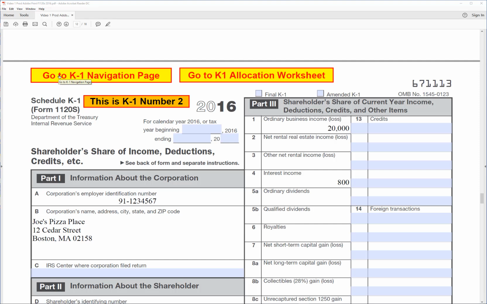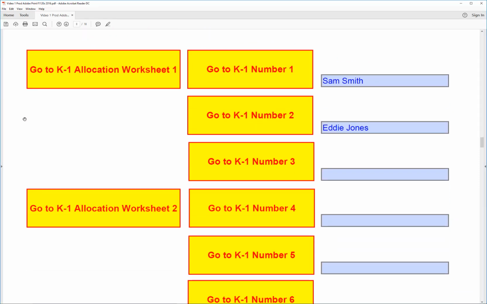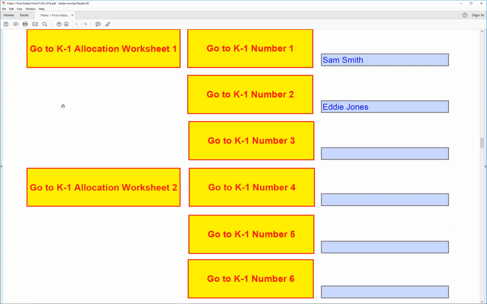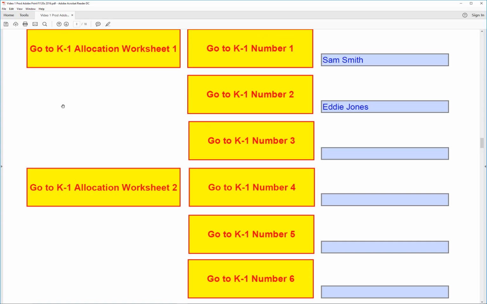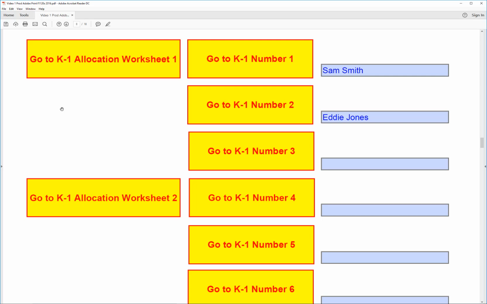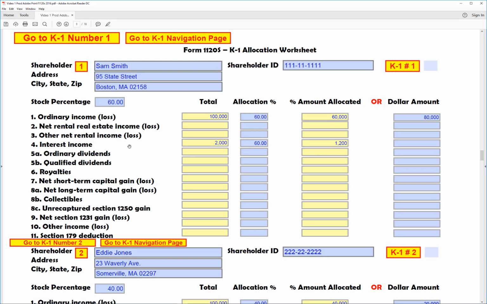To get there, click here, and you see we've got allocation worksheet 1 and allocation worksheet 2, and we've got a maximum of 6 K1s, or 6 shareholders, and you can click on that and go to there, or you can go back to the navigation page and go to the worksheet, whichever you want to do.